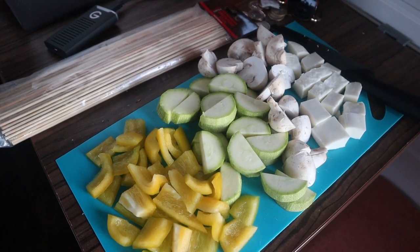We have decided tonight, whilst we're just chilling at this lovely spot with a beautiful view, that we are going to get our barbecue out because it's meant to be quite a mild evening and we've not done that in ages. So I'm just making up a few veggie skewers with a bit of halloumi, boiling some potatoes, make a bit of potato salad. We've got olives and bread and loads of picky stuff. So that's what we're going to do this evening and hopefully catch a bit of the sunset.